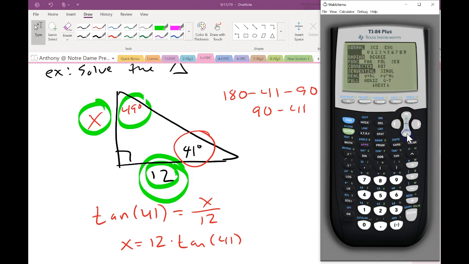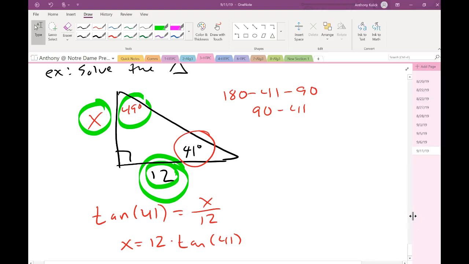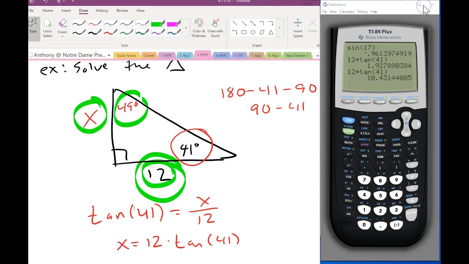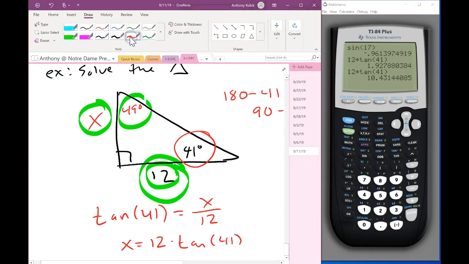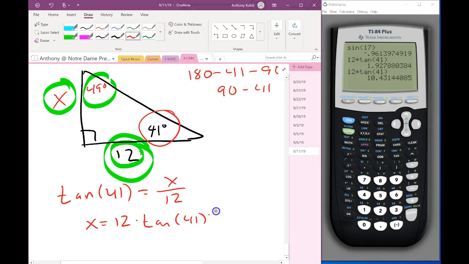Remember, I changed it back to radian mode to show you guys what would happen. I didn't change it back to degree mode. I didn't goof on purpose or on accident. That was absolutely on purpose, because that is the kind of mistake that students make all the time. Please make sure you're being careful.